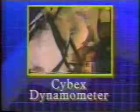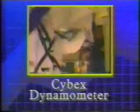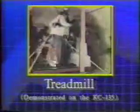Dynamometry measures mechanical forces and torques using the Cybex dynamometer, the hand grasp breakaway, and the treadmill. With the Cybex, researchers can determine the mechanical power an astronaut is able to exert in various body positions. The hand grasp breakaway device measures the maximum force it takes to pull an object out of a person's hand. Information gathered with this equipment helps designers make sure the astronaut's hand will let go of an object before the suit ruptures.